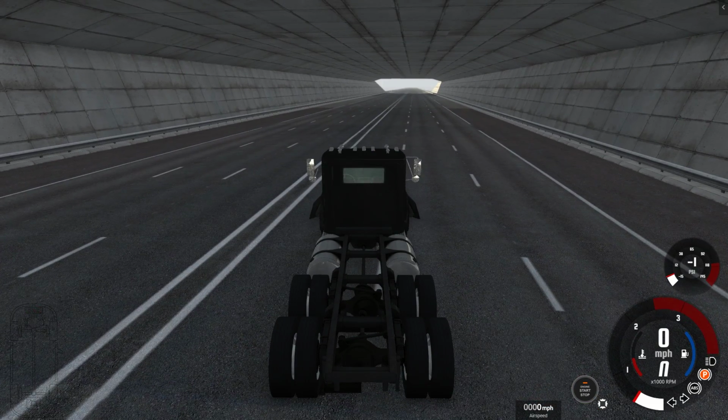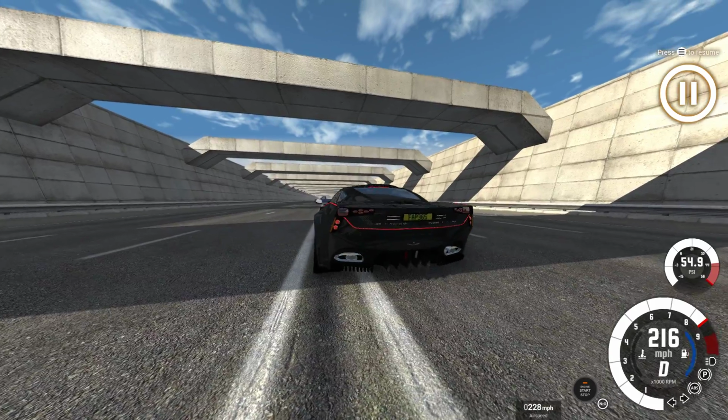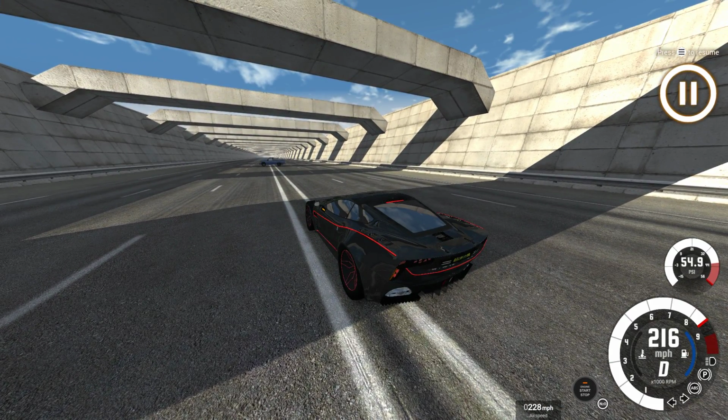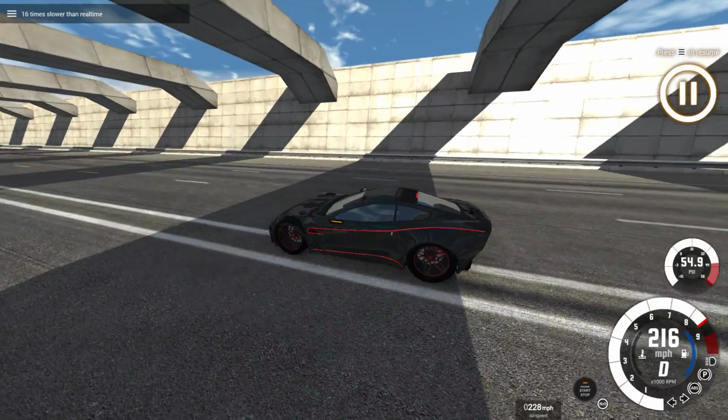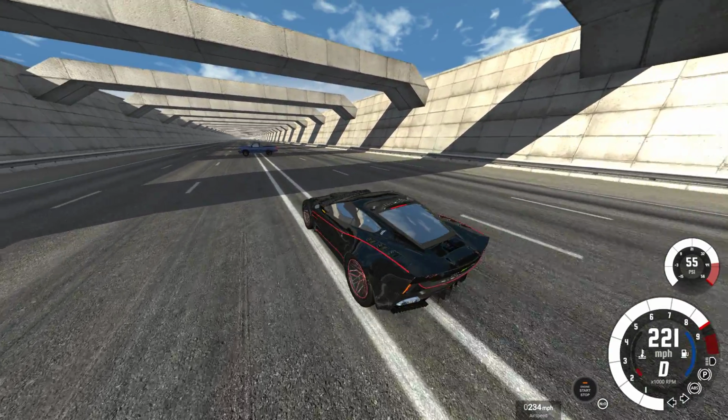I can't get enough. This car is absolutely unwieldy to drive. I got it up to 228. It took me like, I don't know, 10 minutes of trying, feathering it just to get up to the speed. So as you can tell, we have jumped up a bit in speed. So let's see what happens with this dude here. I don't even have slow-mo on. 228 miles an hour. This should be silly, just silly.